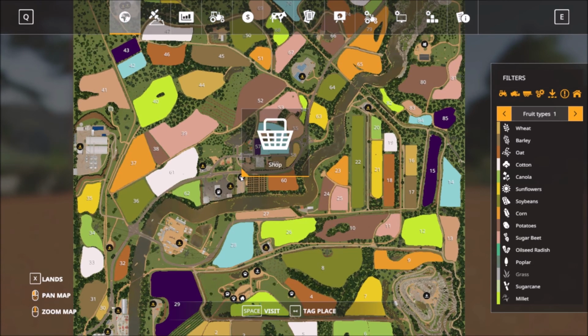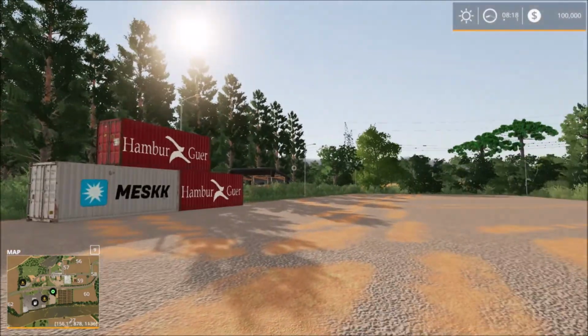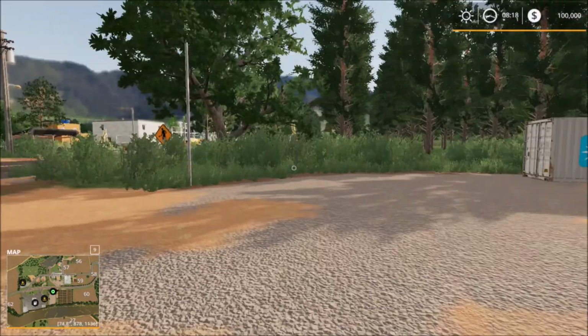Let me just take a look at something here. The shop. Let's see where the shop is. There's no building at the shop, so it's just here somewhere. Once you buy your vehicles, they come here.